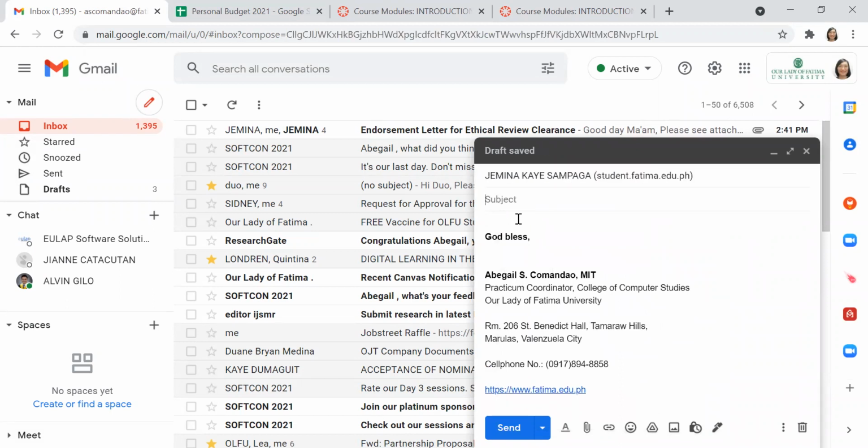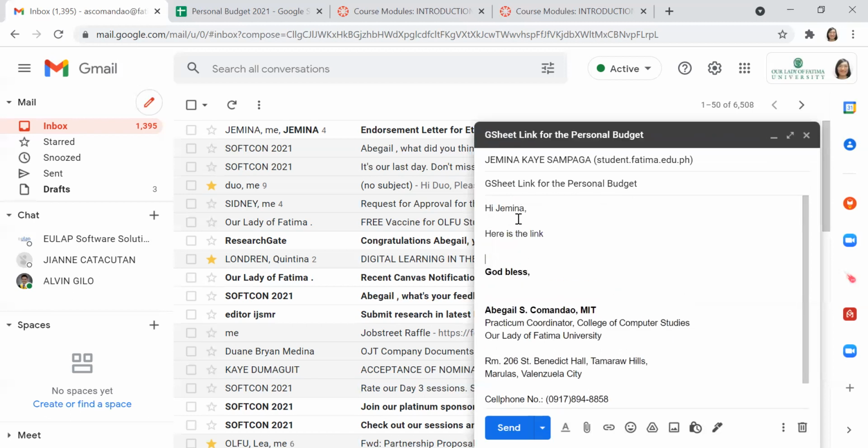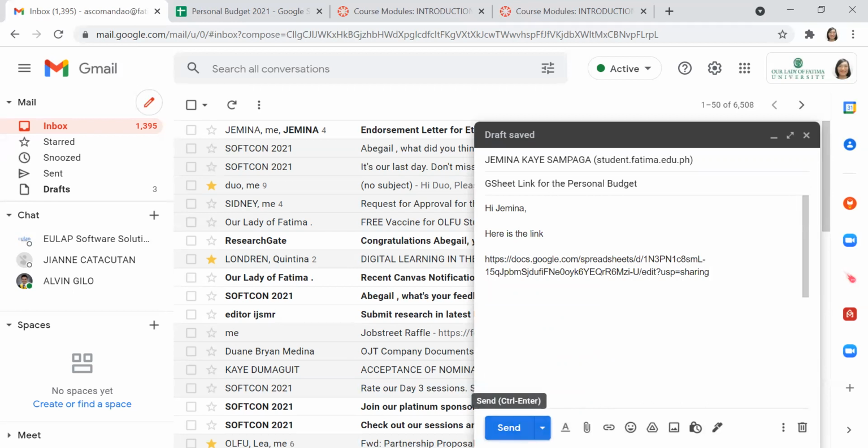And then this is my G Sheet link for the personal budget. And then I just click paste. Immediately, it's already there. And I just have to click send. Then that will be sent now to the recipient of my email.